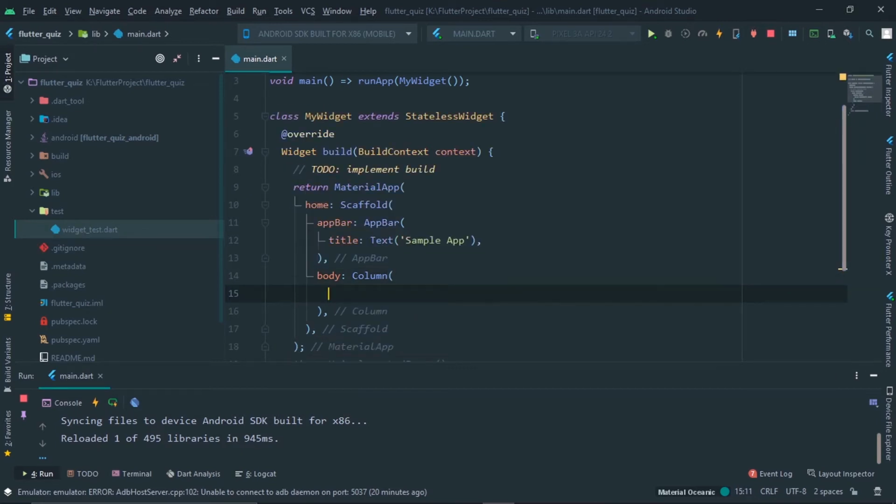In this column widget, we now have to pass more widgets. For that, the column widget has a property called children. This children property helps Flutter understand that this particular column widget has some number of widgets that are going to be arranged one below another. You could see something called Widget with a square bracket. This means a list. Let's go into the concept of list very shortly and then come back.